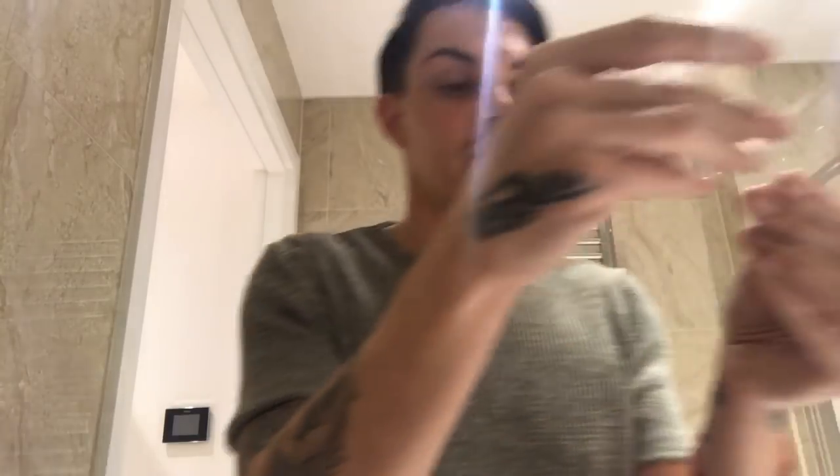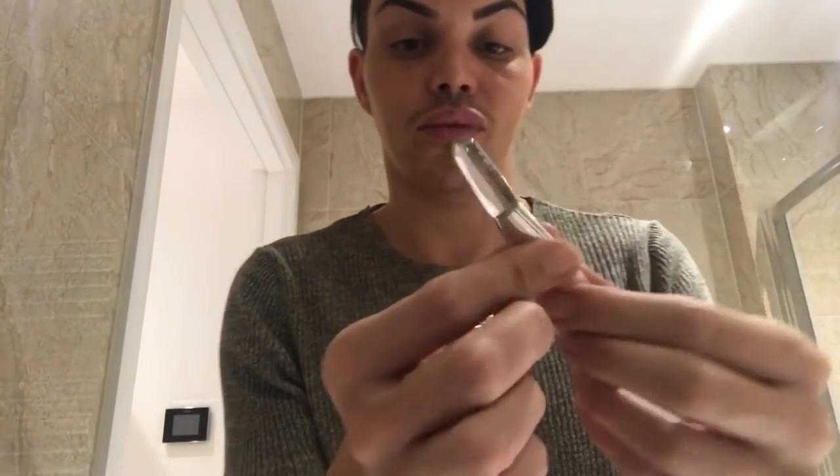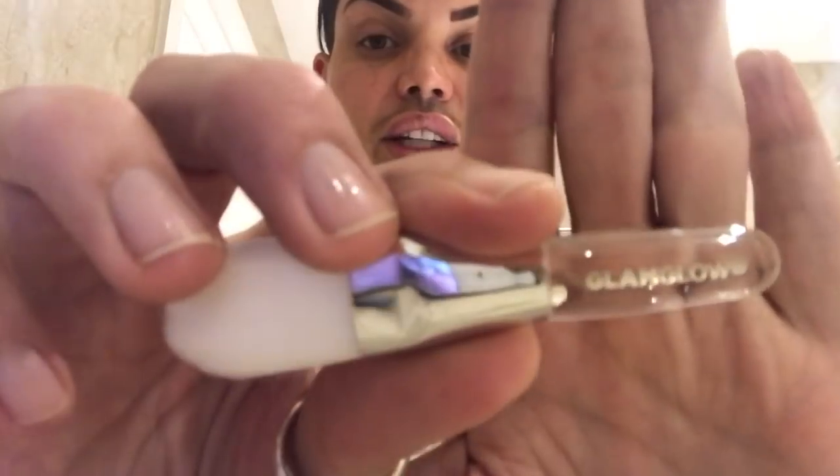I will absolutely be sharing my selfies and putting one up straight away on Instagram once we've done this video. Oh my god, I love the packaging already — it's in like a little chrome pot. GlamGlow hashtag Glitter Mask. How lovely is that! That's another thing I love about GlamGlow — not only are they amazing products, the packaging always looks nice in your bathroom. And you get your little GlamGlow brush — happy days — even with a little bit of branding on it.